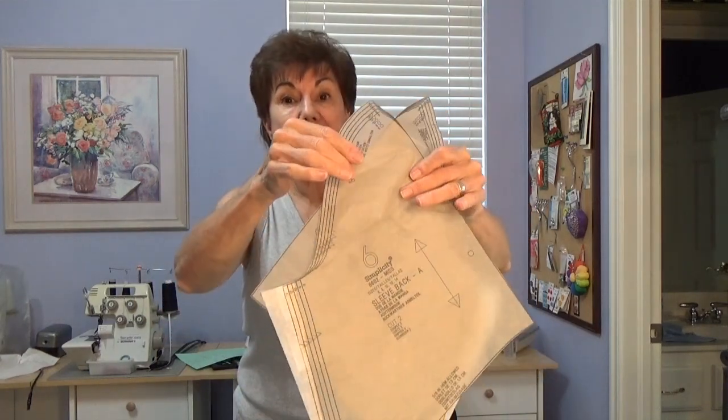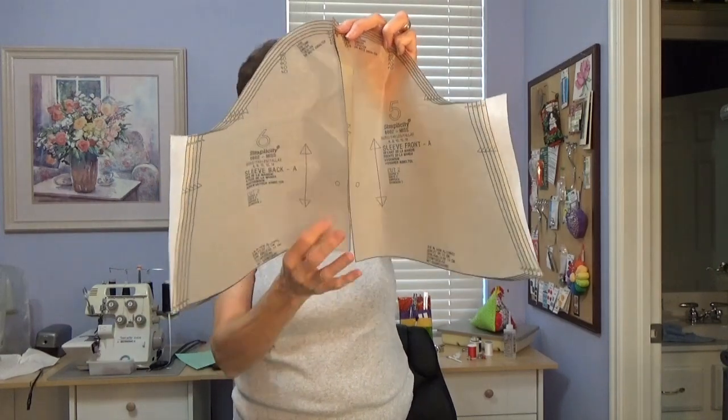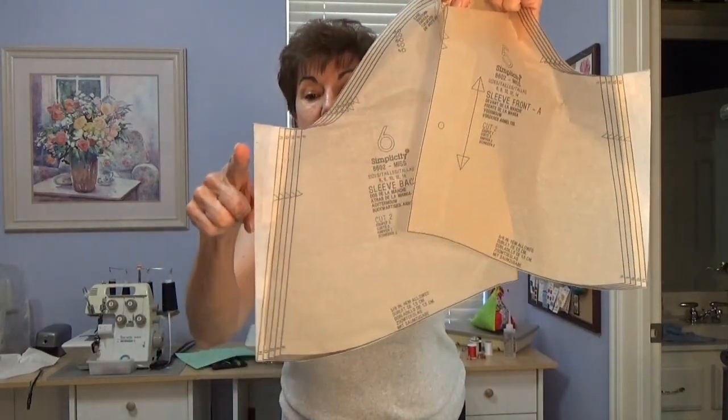Okay. Don't forget, when you add to the side seams of the front and the back, you have to add to the side seams of the sleeve. Now, this is a two-piece sleeve. It goes together like this in the middle. So this together is a sleeve. So I didn't add anything in the middle. And I didn't add it the whole way down either, because I have little bitty arms. I don't need to add any fullness at the bottom. So I just added it up here at the top, because if I don't add it here at the armhole curve, it's going to be too small to fit into the addition I added onto the blouse, okay?